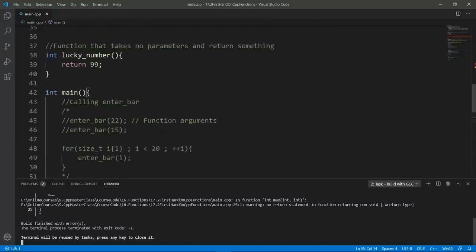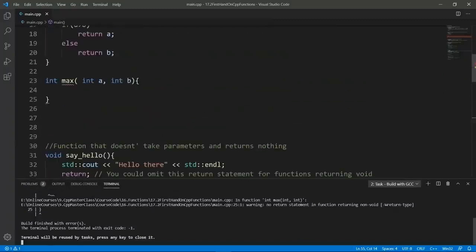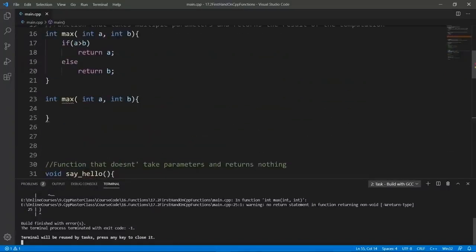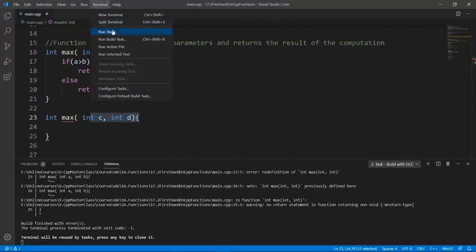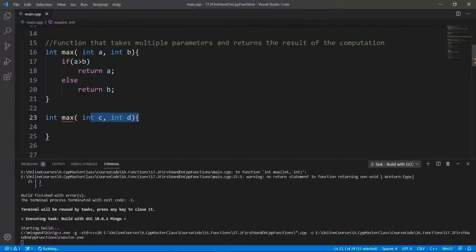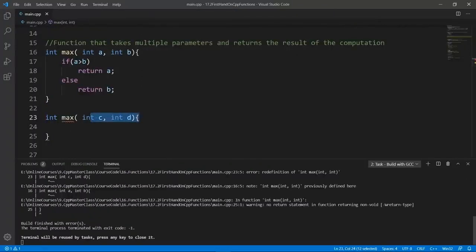And one might think, what if I name my parameters differently here? For example, I call this guy c and this other guy d. Let's do that. Using different names like this is not going to solve your troubles, because if we try and build again, we're going to get the same compiler error. So this is not going to change a thing.